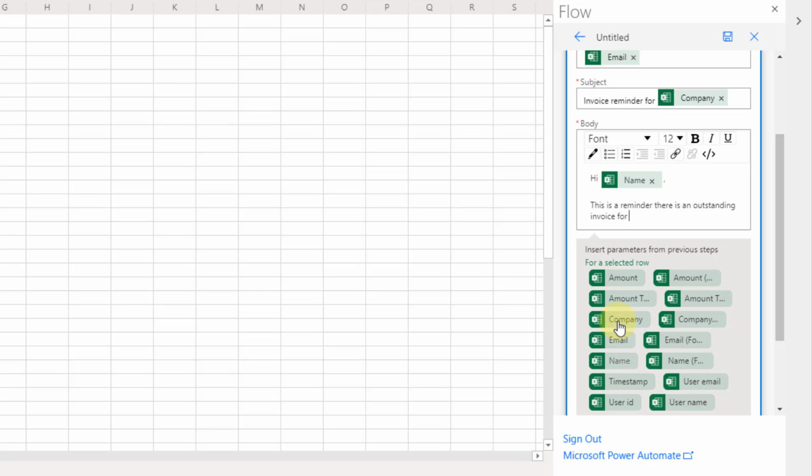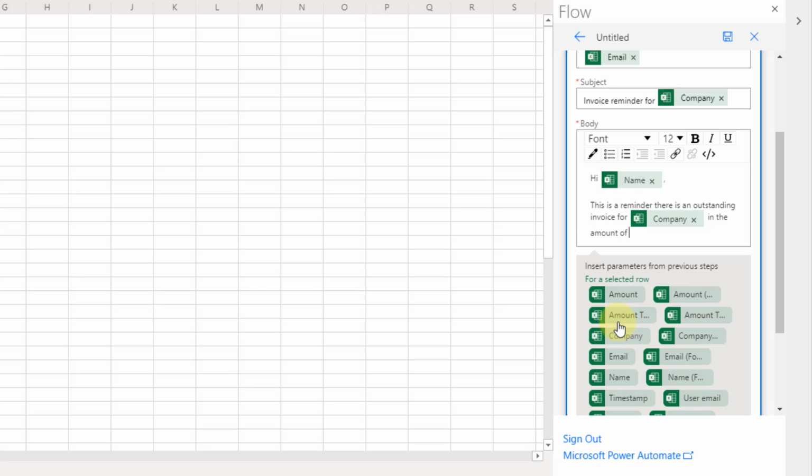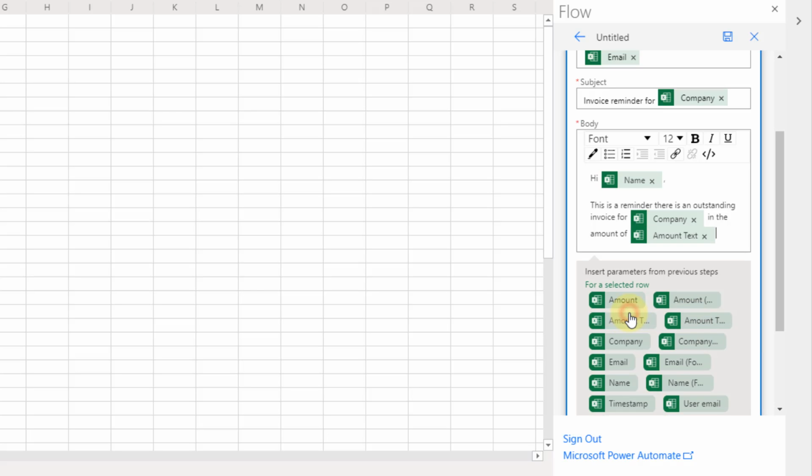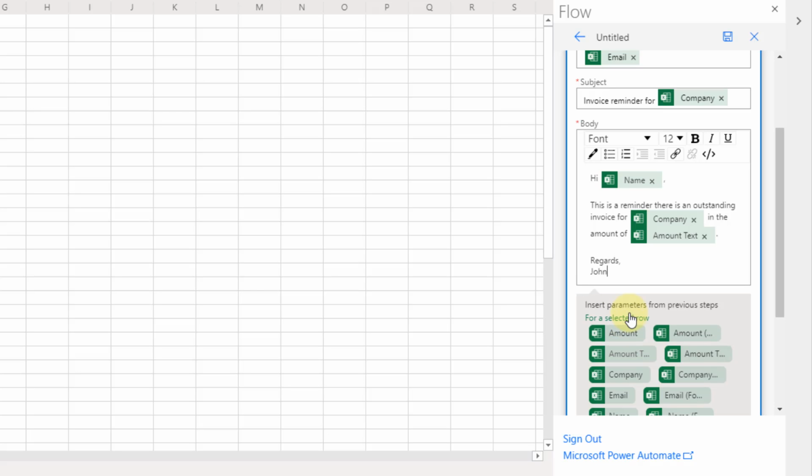And again, let's reference the company name here. And this time we're going to reference the amount, and that's going to be the amount text field so that we get the formatting applied. And that's our full email action completed.